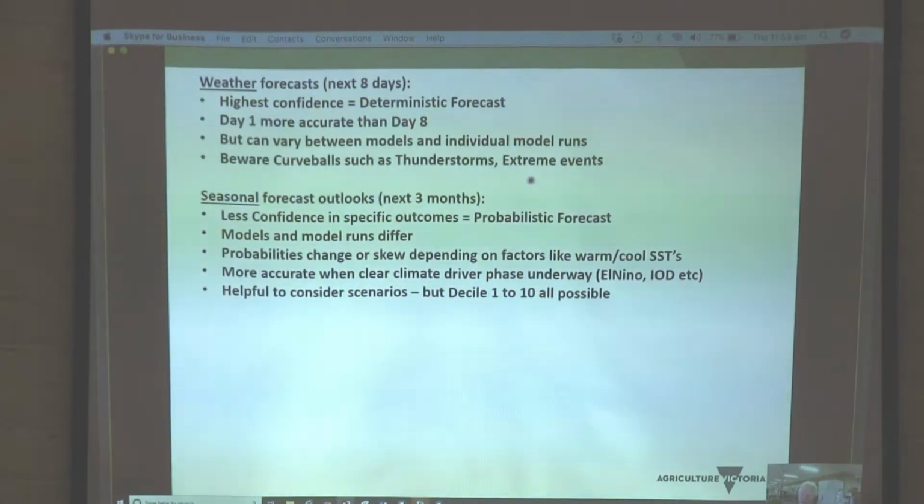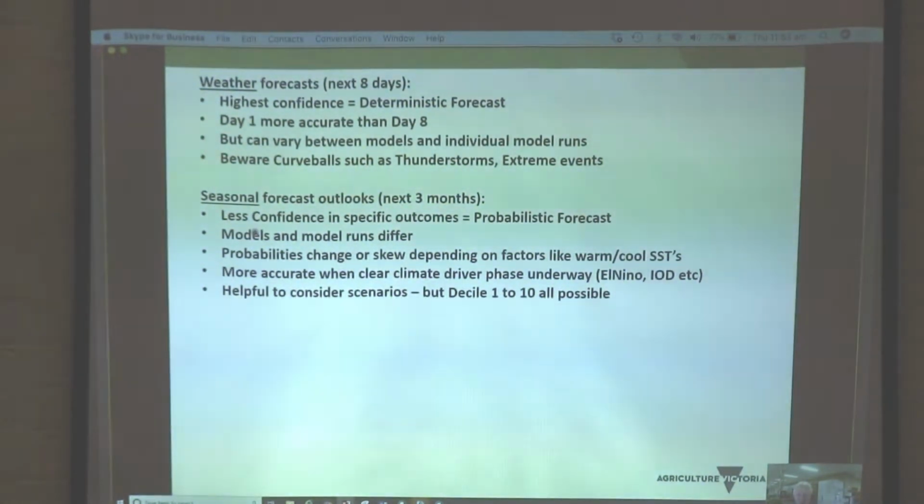And in those events you can pick up 50 or 100 mil, so I know a lot of people grizzle about the forecasters getting it wrong, but you can forecast thunderstorm conditions, while really where that thunderstorm's going to form, no one's quite sure until it actually happens. So that's the weather forecasts.